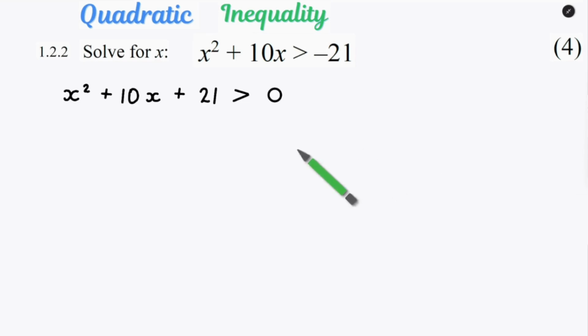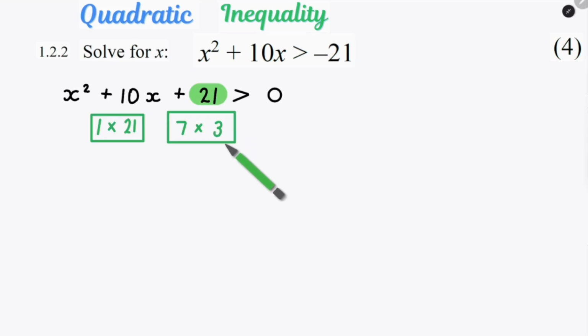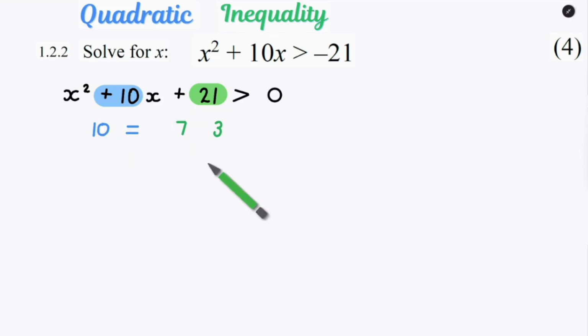We start the process of factorization by looking at the factor pairs of 21. Now 21 has two factor pairs, so I need to decide which pair to use. How I decide is I look at the number in front of x. I've got to add or subtract these two numbers to get that number in front of x. I don't think 1 and 21 can do that, so we're going to use 7 and 3. Then I think to myself, how do I add or subtract 7 and 3 to get 10? Well, that's not too bad. You just say plus 7 plus 3.